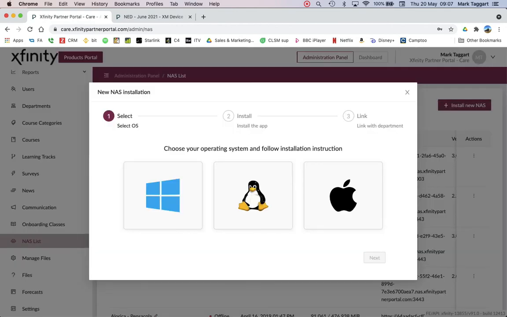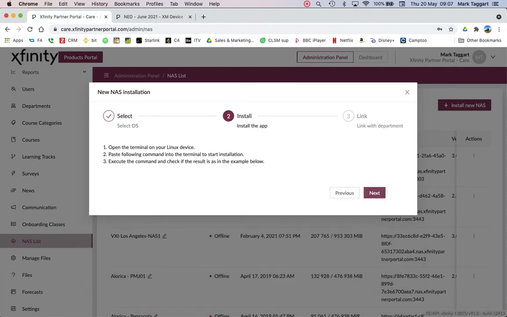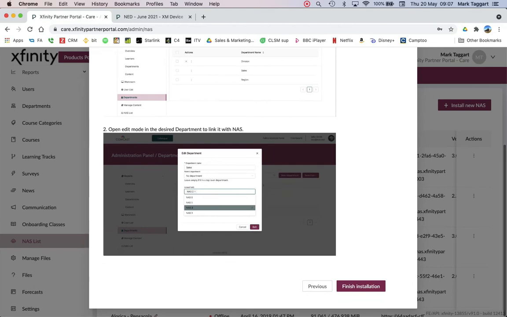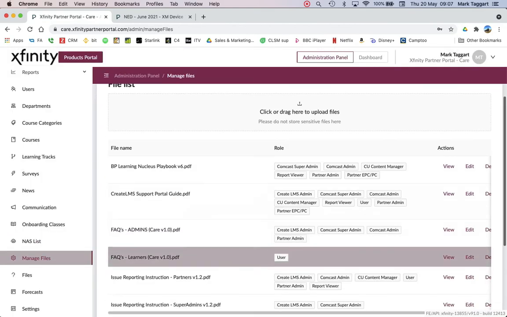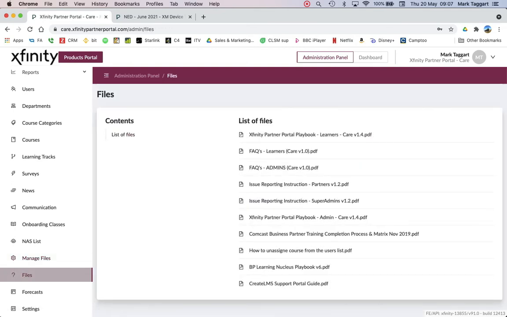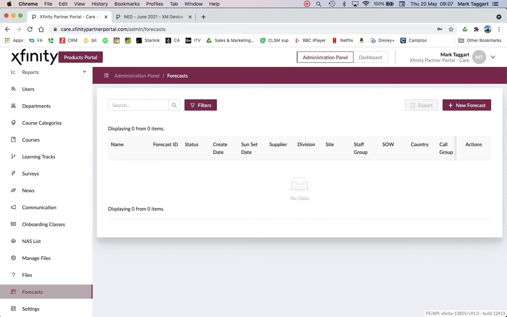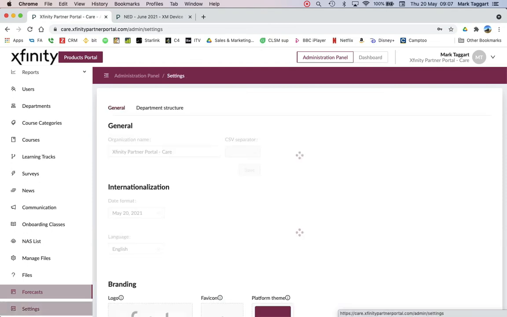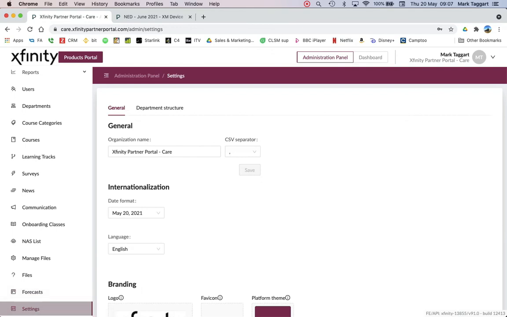Setting up a new NAS is as easy as following this simple wizard step. You can manage user guides and manuals and other important documents. We've also developed forecasting capability so that Comcast can predict future training budgets and spends.